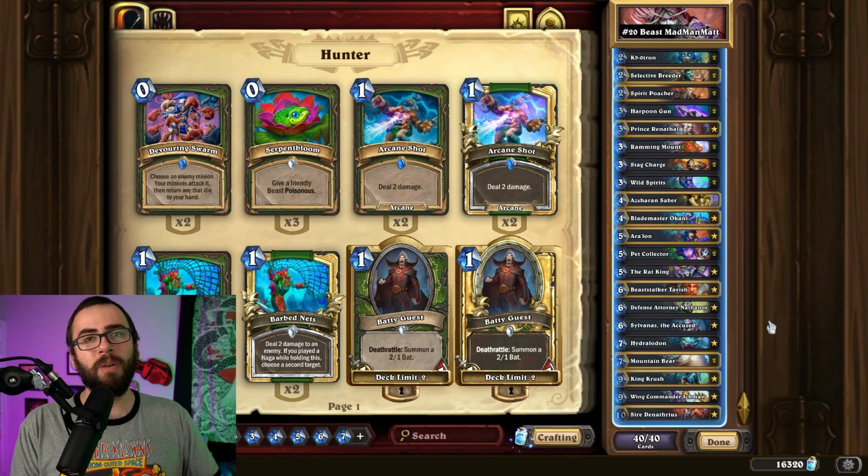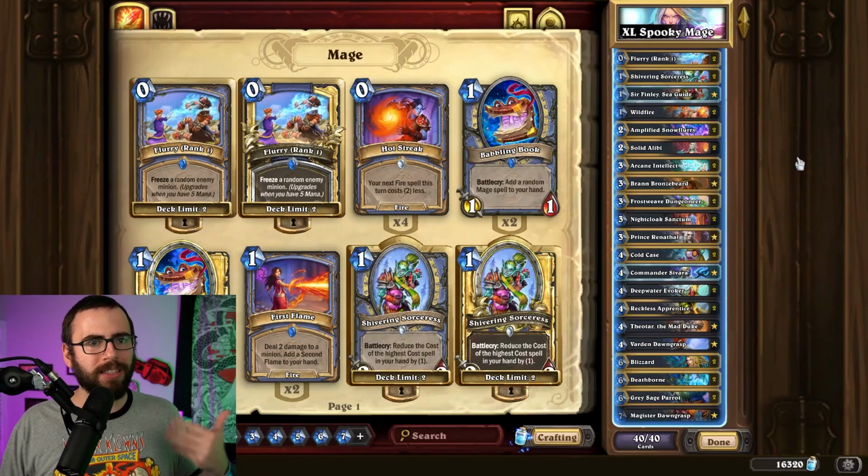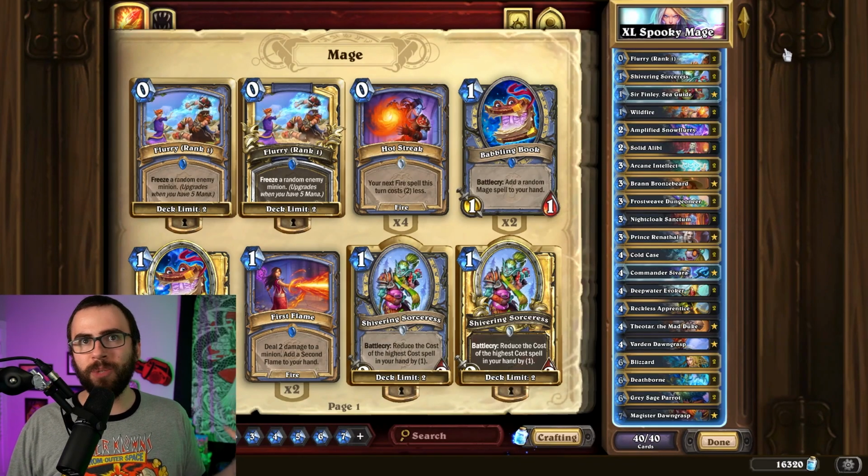There are some decks from the previous meta that are starting to come back in the game to challenge this Hunter supremacy that's taken over ladder, let's be real here. And I would say that the big deck that's rising up would be the XL Spooky Skeleton Mage.